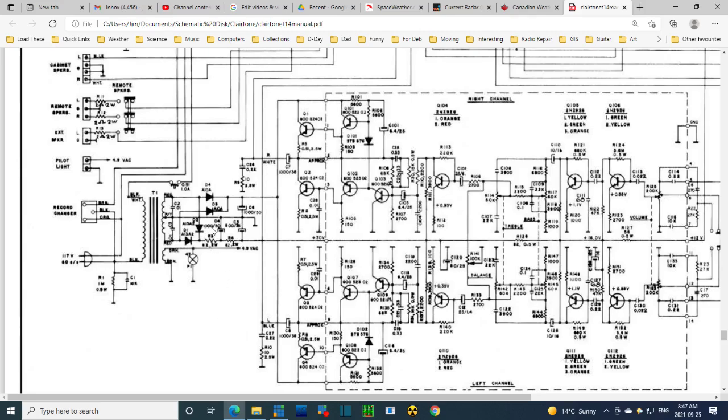So here's a 100. Oh, let me back up. You notice there's a couple sets of diodes here. If we look at this set and this capacitor, we see that it's feeding the output transistors and the driver transistors. And that's about it. Maybe down here a little bit too.